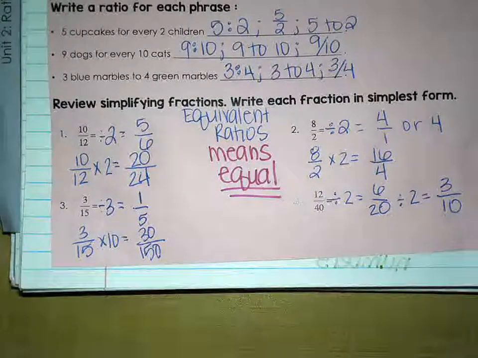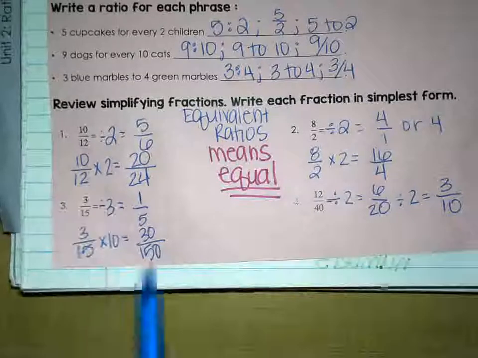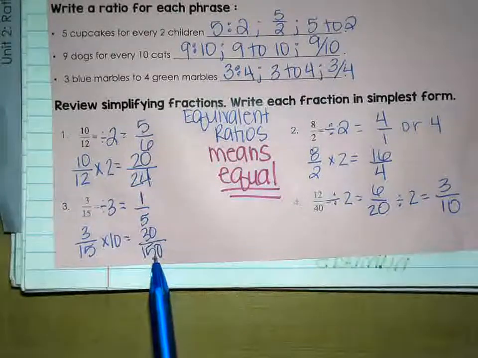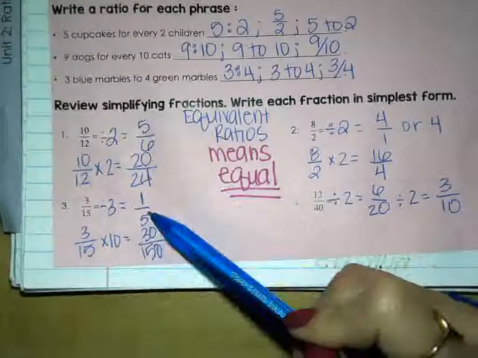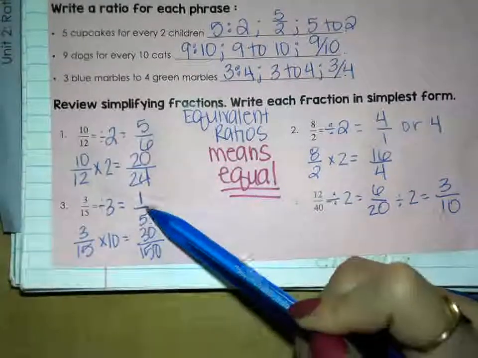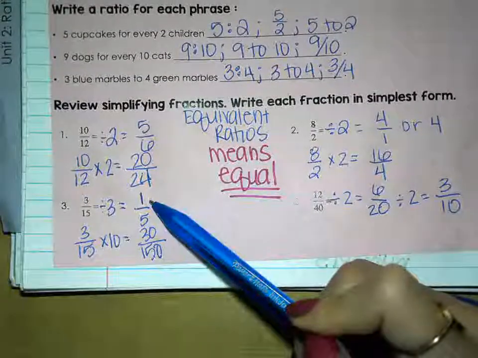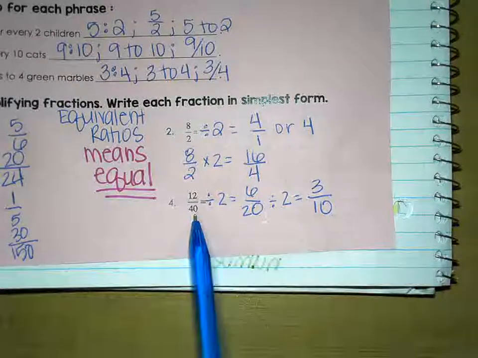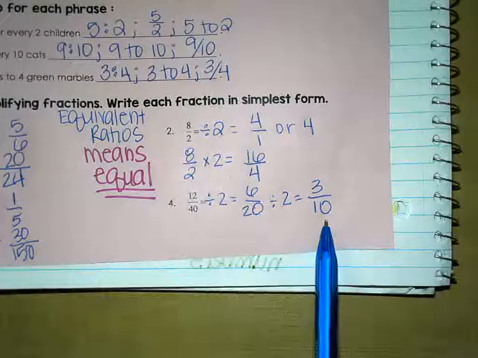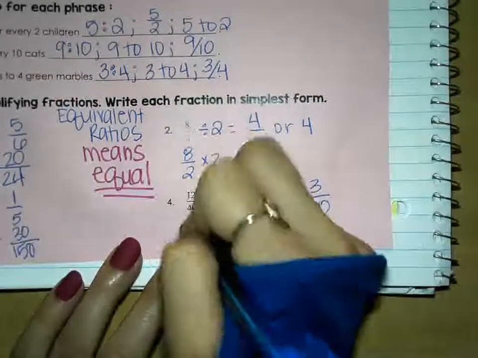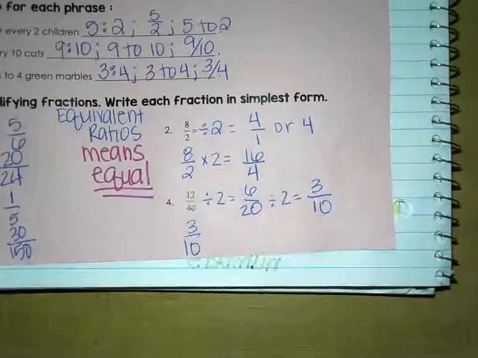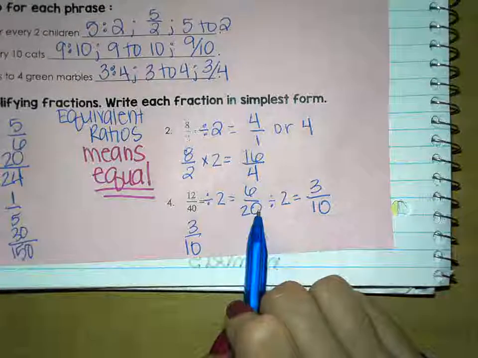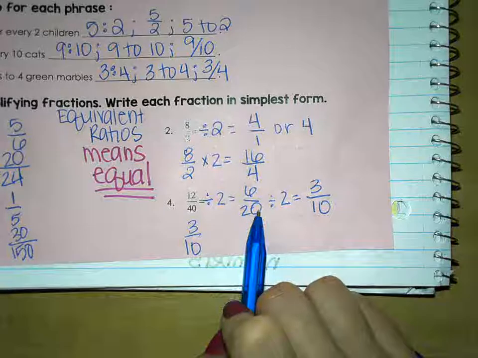Now, last thing I want to tell you is 3/15 and 3/150 is also the same as 1/5. It's also the same as the simplified, which means I don't have to start from 12/40. I could go all the way down to my simplified version. So I could do 3/10. Now I can't multiply it by 2 because I'd get back to 6/20, and I already have that.